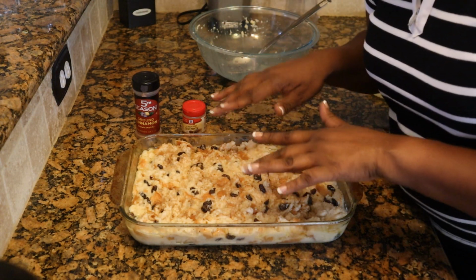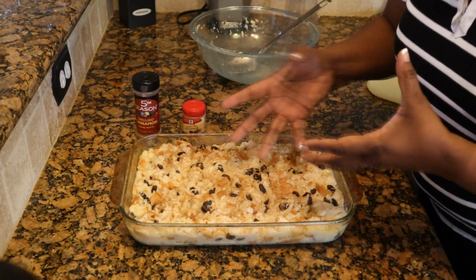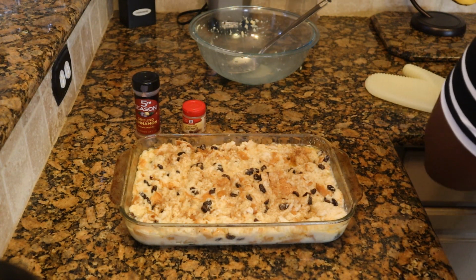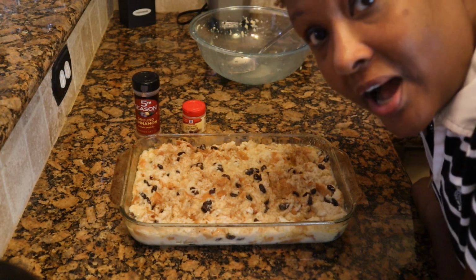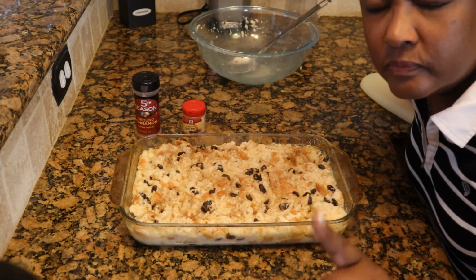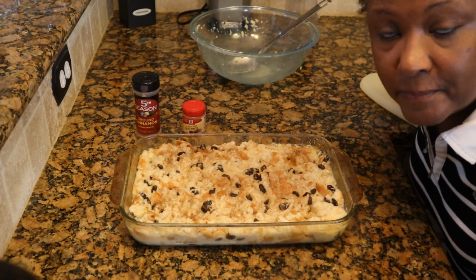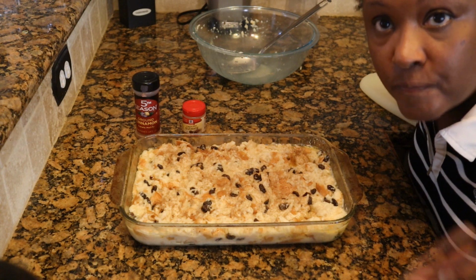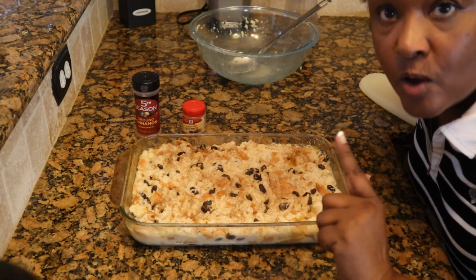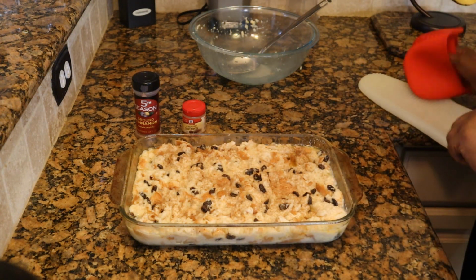So now I'm going to take this pudding, I'm going to put it back into the oven, and it's going to bake for about 45 minutes. And then when it comes out, we're going to put a whiskey sauce on top of this. And I'm going to go back and find my video where I showed you all how to make the whiskey sauce. Remember, it's on my video with the waffle. The waffle with ice cream on top, and has a whiskey sauce on top of the waffle. So I'm gonna go get that piece of video, put it in here so you can see how to make the whiskey sauce, because that's what's gonna go on top of this bread pudding when it comes out of the oven. Okay, 45 minutes in, and then we're ready for whiskey sauce.